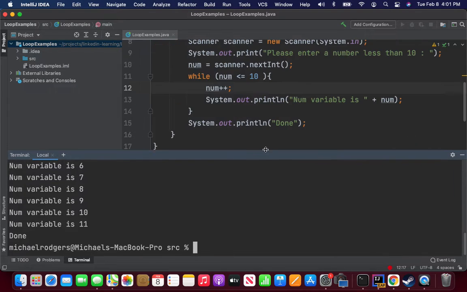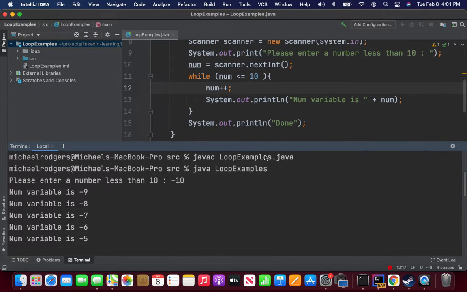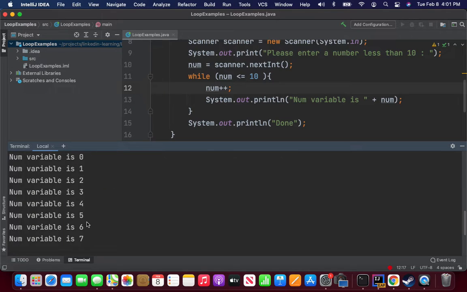Now, let's look and see what happened. We can see that the code executed and started at -9. And we know at -9, is it less than or equal to 10? Yeah, so it still meets the condition. So it increments, it prints it out, and then it goes back up and does it again. And it keeps doing this until the variable equals 10. So in our code example, we're testing for this logic, right?